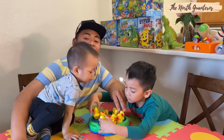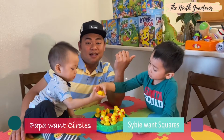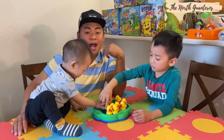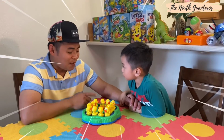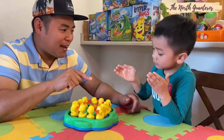So the goal is to find your matching color and shape. So he wants to do squares and I want to do circle. If he finds his first before mine, then he'll win the game, okay? All right, guys, so we're going to start playing the game right now. You want to go first? Okay, so the goal is to find your square, okay?